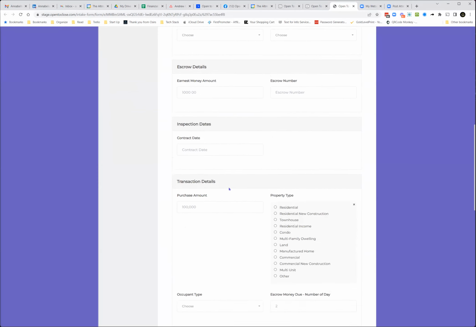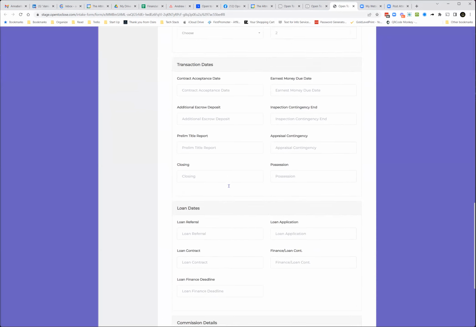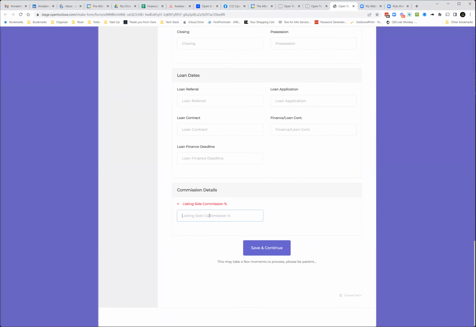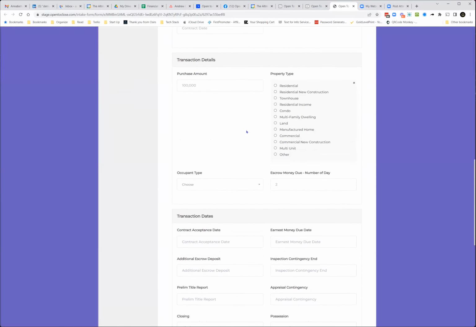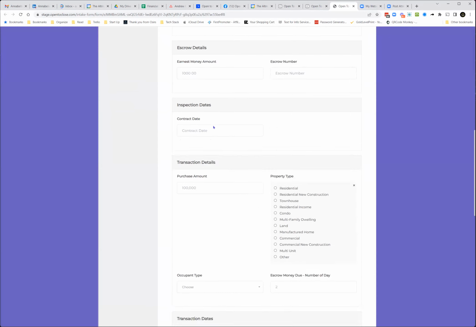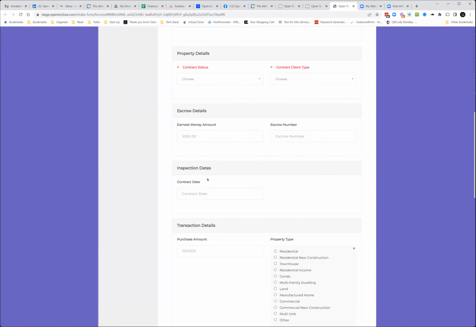And then you could come down here and let me pick a question that hopefully there's a question in here that will make something else come in. Let me see. I think there's a referral at the bottom. Let's see here. Maybe I don't have anything in here. Let's see, occupant type. No, I must have done this one just to be like a quick one. But anyway, you could have, let's say this question is there a referral? And you hit the yes button, 2 more fields could pop in directly under this asking for more information.